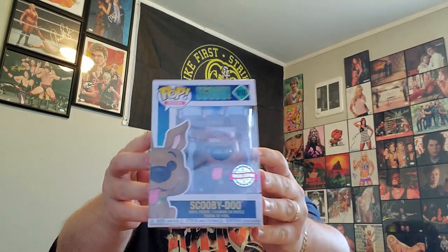I'm going to try to make it so you guys see it before I do. This one's wrapped pretty well — I'm trying not to look down, but I can't seem to find the hitch of the bubble wrap. There we go — front and back. Let's show you guys: three, two, one. That is a Scooby-Doo pop from the new movie Scoob, which just came out. So this is a brand new pop, a special edition it says.